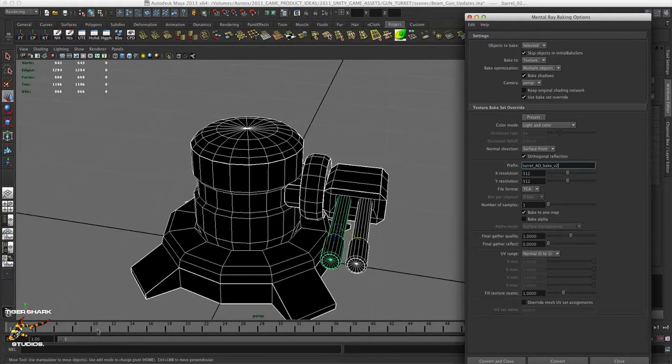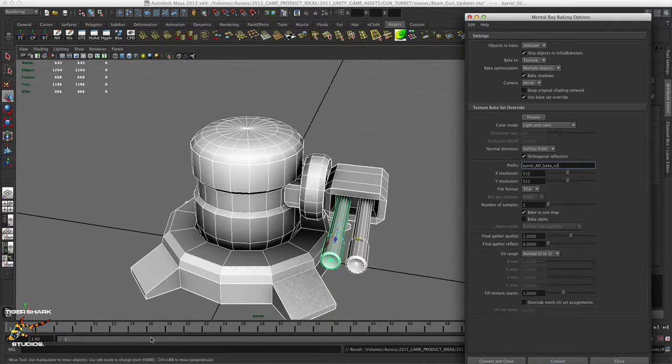And then again, make sure nothing's minimized in this corner and do a convert, and it'll process it. As you can see, it's taking a little bit longer because it's actually got more work to do. Let's minimize this.